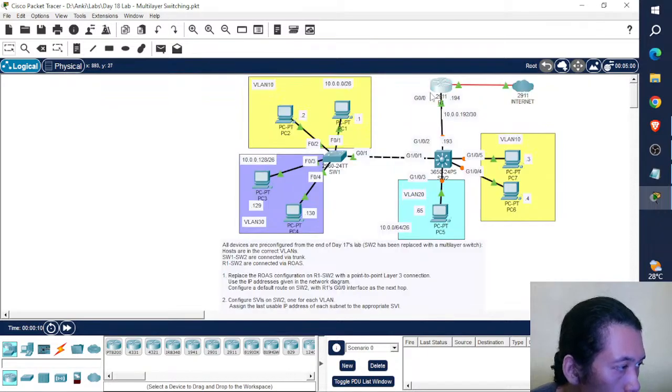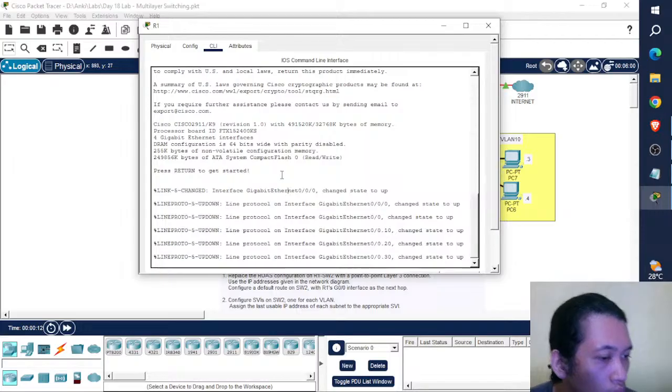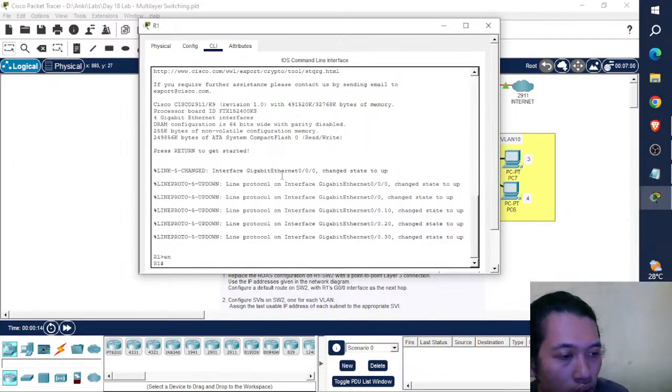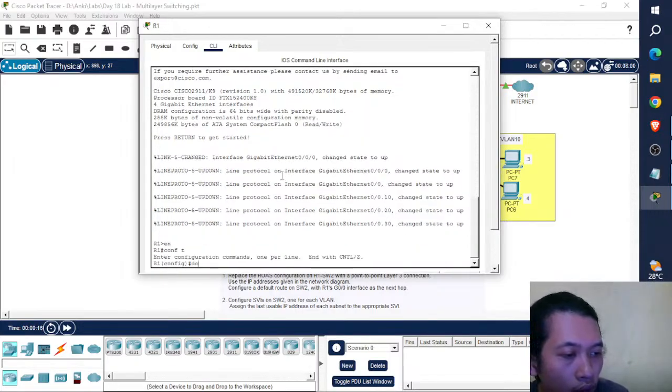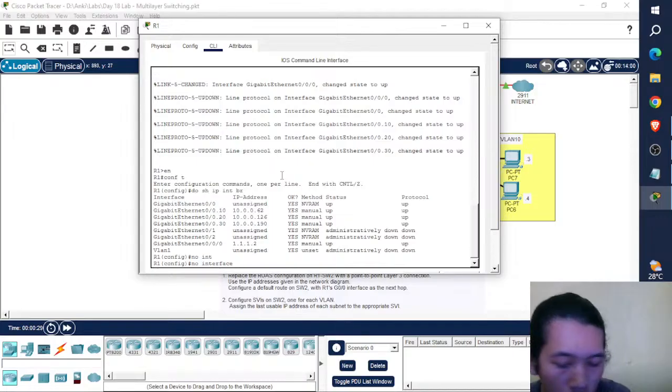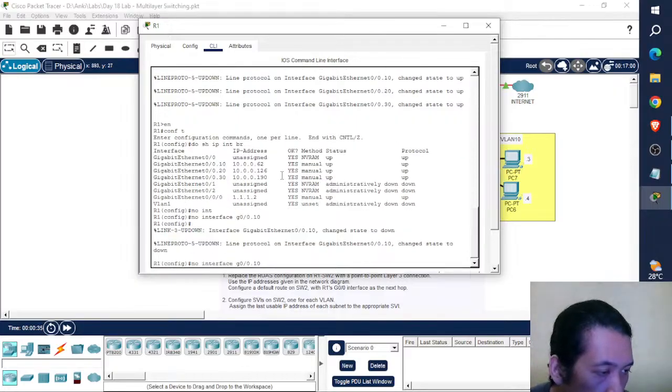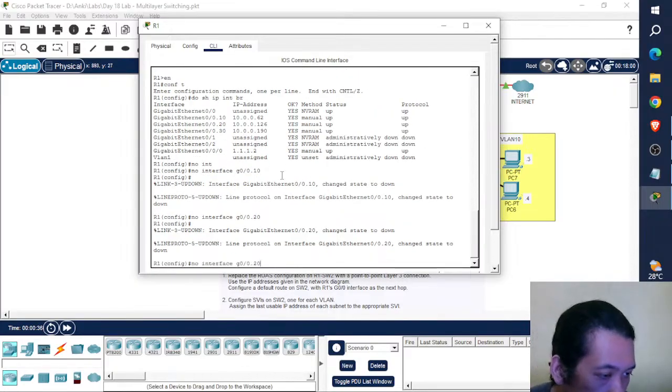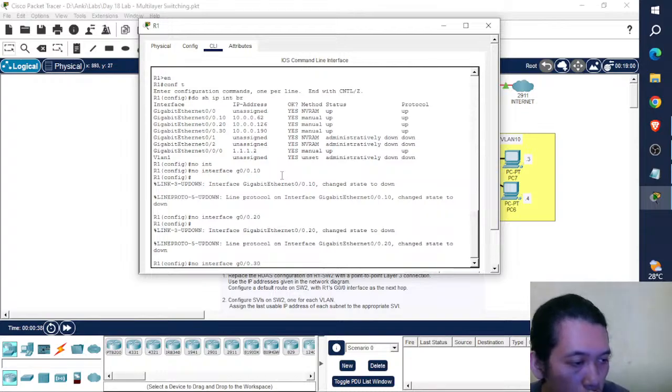So for this interface, I'm going to remove the sub-interface. Show IP interface brief, then no interface for the sub-interfaces.